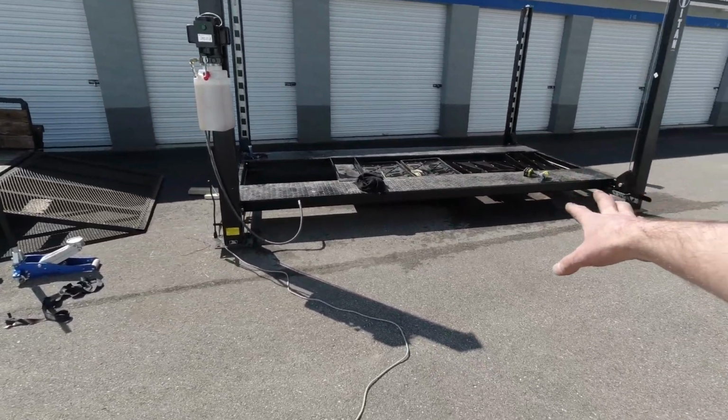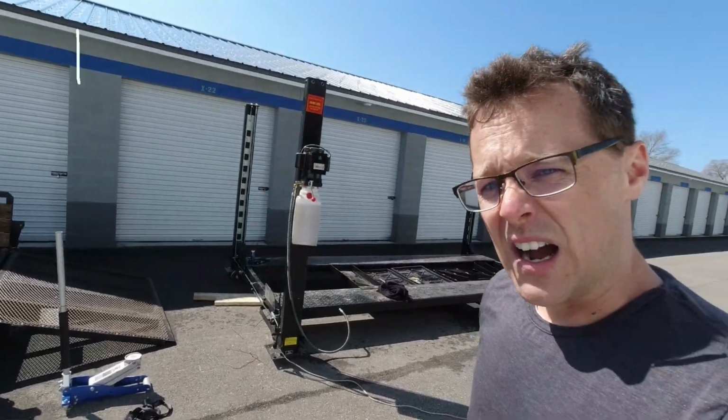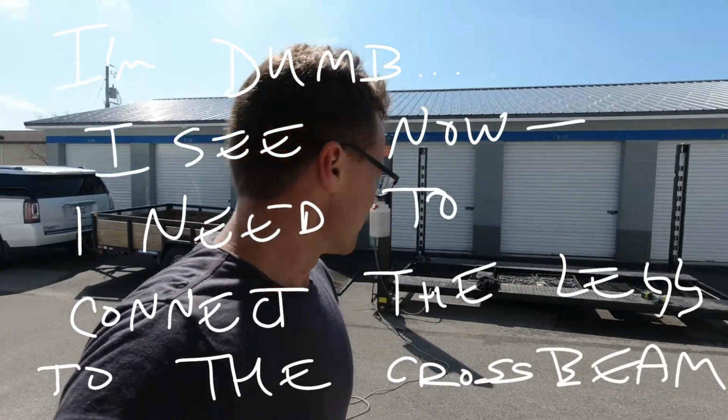I'm just gonna put it back on the wheels, move the rest of the stuff out, and then figure out how to move this later, I guess. Lift is on the wheels again. I got it pretty high off the ground this way. I don't know why I can't get it to lower onto the trailer and get the thing off the ground, but I guess it is what it is. So I'm gonna just move it over real quick, back the trailer in, load as much of this junk into it as I can so I at least have something to show for my day.